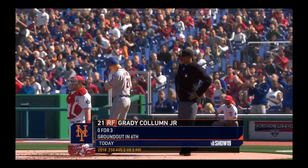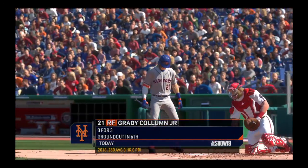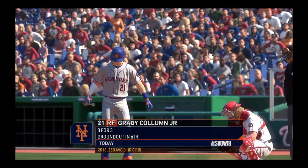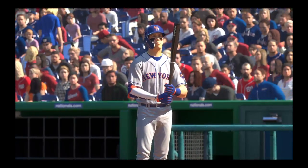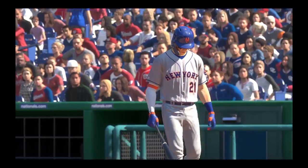So the batting order turns over now and set to go, Brady Column. And he and his fellow top of the order hitters haven't really offered much help for this lineup so far. No, your 1, 2, 3 guys are the ones you look to generate a lot of action. They just haven't been up to the task so far in this one. Still time for them to turn it around, though. We'll see if it happens.